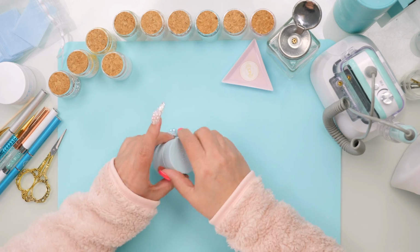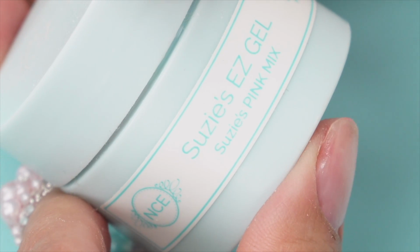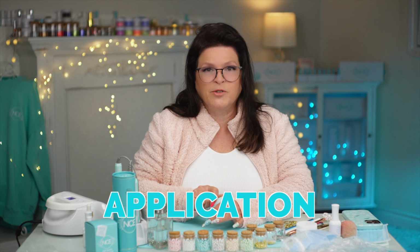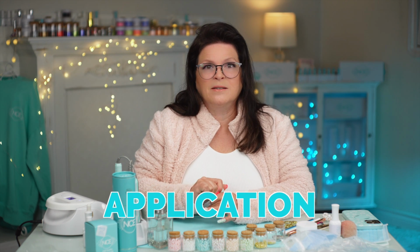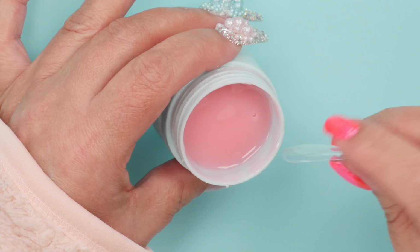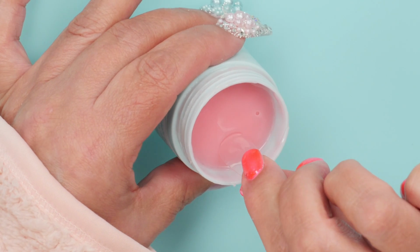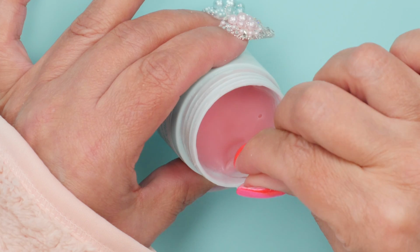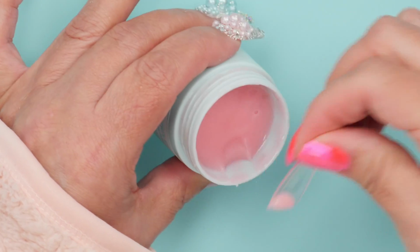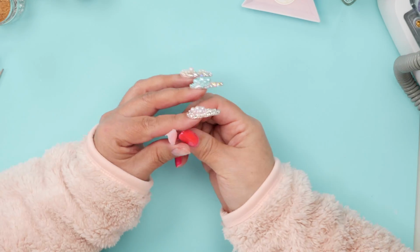And I'm going to scoop out some of my Susie's Pink Mix. It's an easy gel product. I love this. It's hybrid gel. I love it because it's kind of opaque, and that's what you want a little bit. I'm just going to do it the real quick way, and I'm just going to use the tip to scoop. That's about the right amount by the time I squish it down.